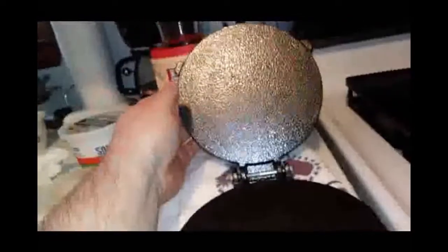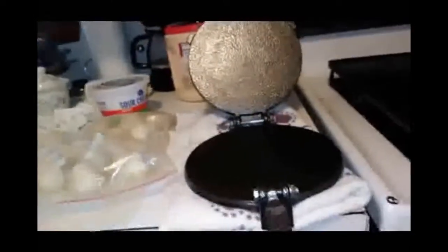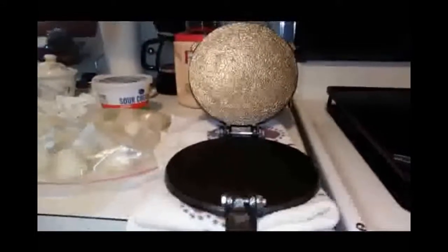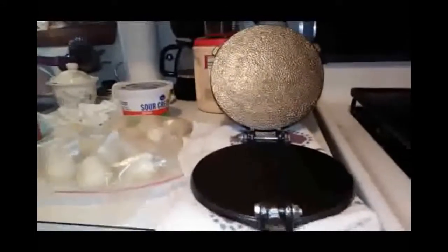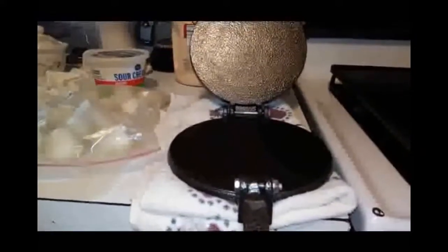Tortilla press, right? It says 8 inches. It ain't 8 inches. That's more like 7.5, okay? 7 1/4, which is fine for me because tacos and whatnot, they're about 6 inches round. So this works out well for it.